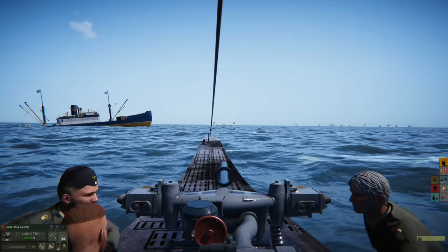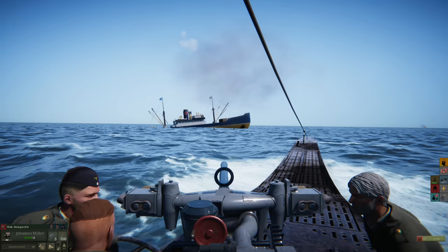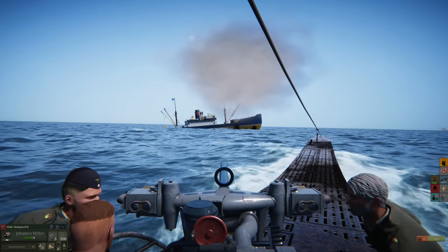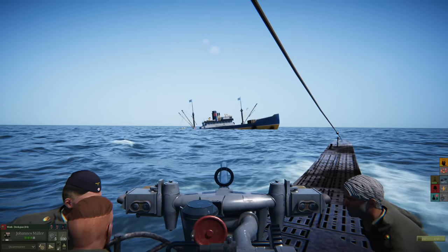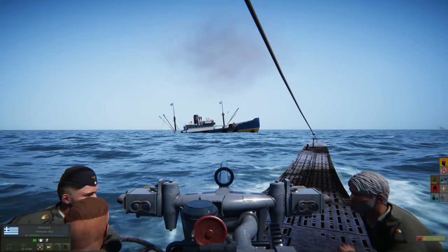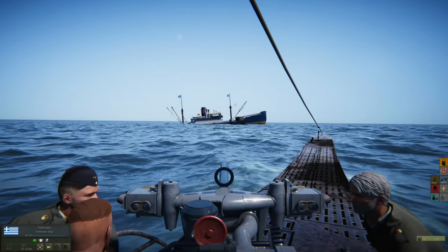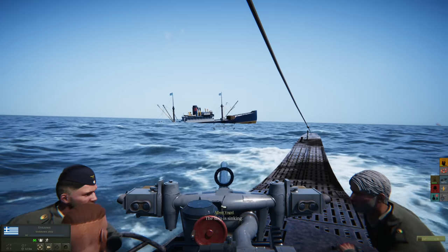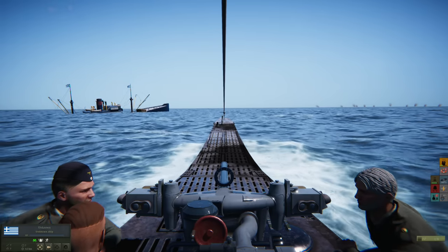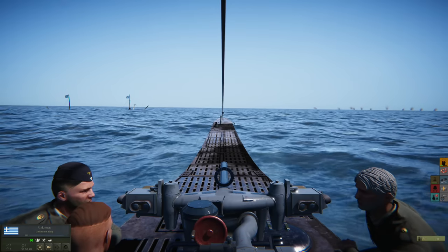Okay, here we go. The convoy has sailed on. We're going to try and finish off this Greek ship and claim our final prize for this patrol. Right, she's taking on water now. I think that might be it. Hüllenbruch, Sie sinken. That's right, stern the deck gun. And let's see if we can go and locate a milk cow to get some fuel. And we're going to head back across the Atlantic to home base to get these scorch marks and the repairs done to our hull.